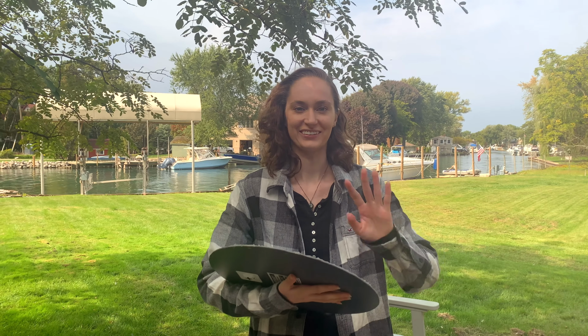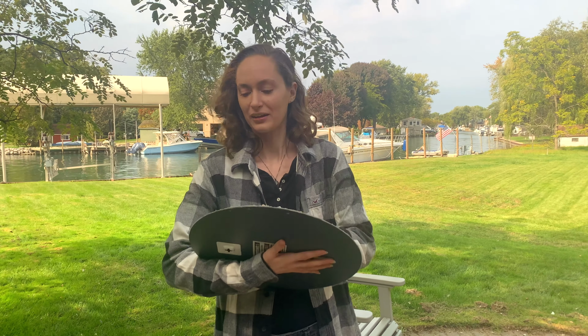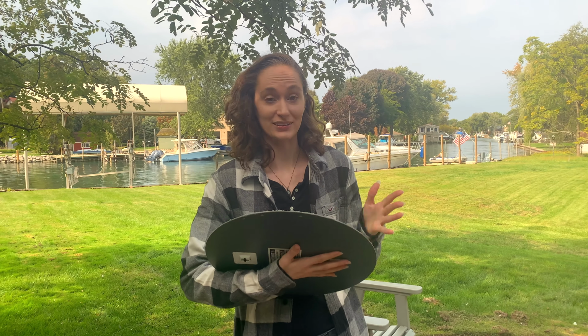Hello. Different day. Different flannel. That's all that's really different. So the moon mirror is dry. I'm touching it right now and it's not moving.